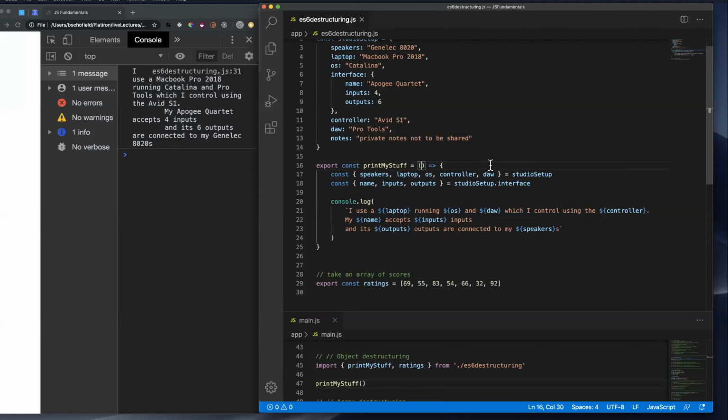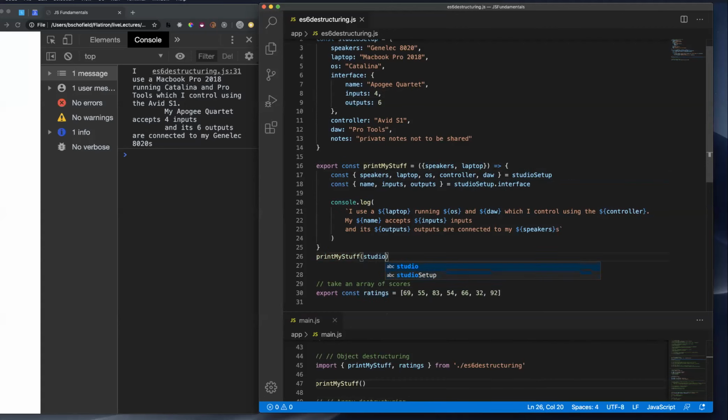We could, if we wanted to, bring these in here, laptop and so on, instead of just referencing it directly. Maybe it's not in scope here, maybe studioSetup is not actually available. And I could print my stuff, passing in studioSetup.